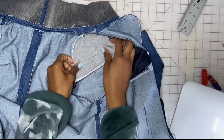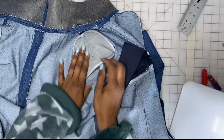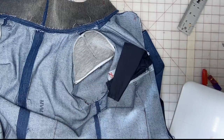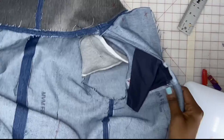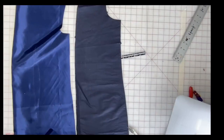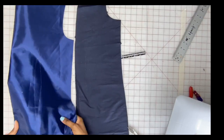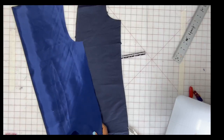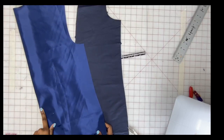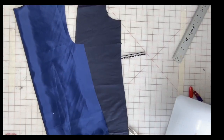Okay, so I have the shoulder pad set in, and I did stitch on both sides only because my seam allowance is so small, so I just wanted to make sure it was really secure. All right, so let's go ahead and set this to the side and grab the lining. Okay, so we have the back lining and the front lining. So I cut the original fabric with a seam down the back, but I didn't do the lining like that. So I didn't have to adjust the pattern for extra fabric.